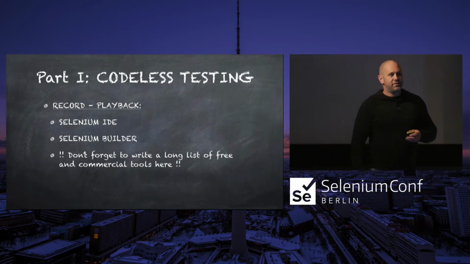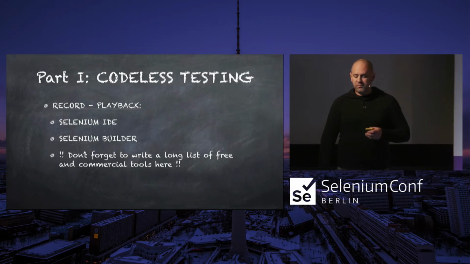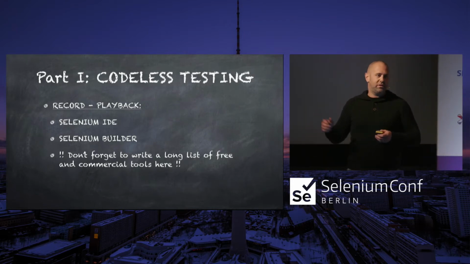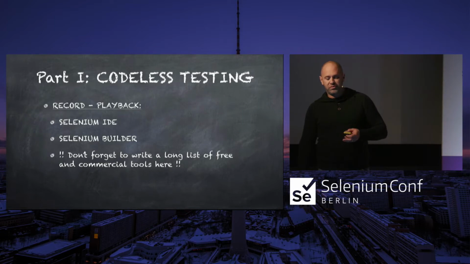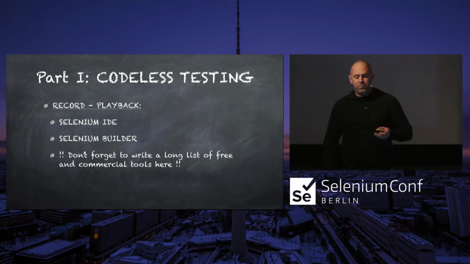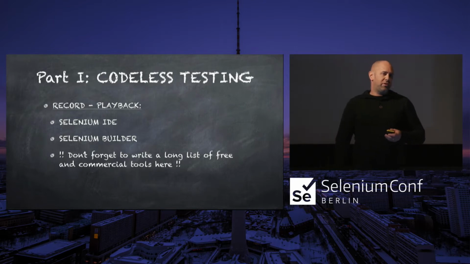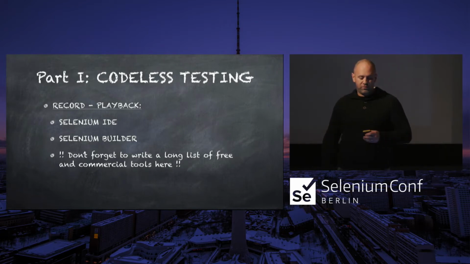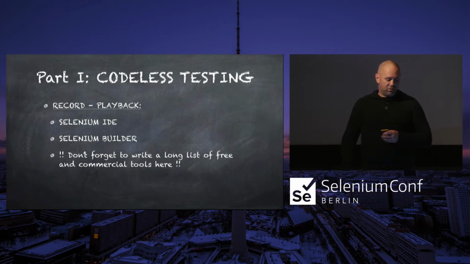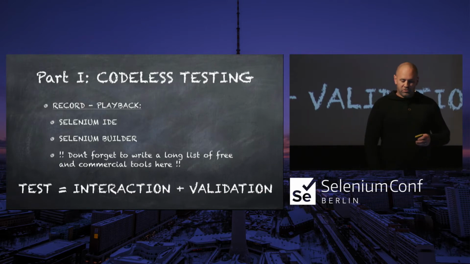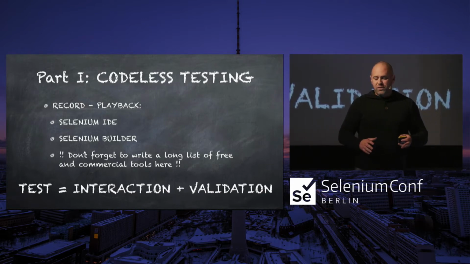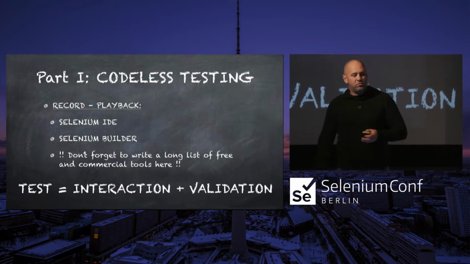So codeless testing is made possible using record playback tools, such as Selenium IDE and Selenium Builder, just to name a couple of free open source solutions. And there are many more, including proprietary solutions such as UFT, LeanFT, TestIO, if you heard of them. And as you may well know, an automated test consists of two main parts, interaction and validation. These tools attempt to provide us with a way to achieve both without writing any code.